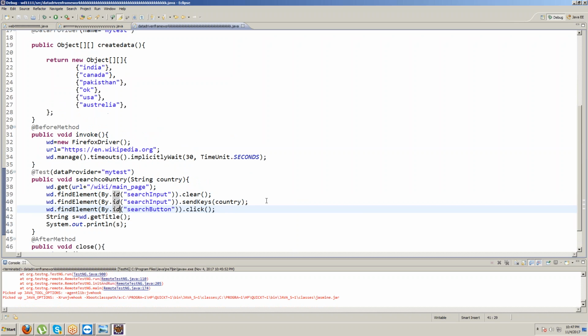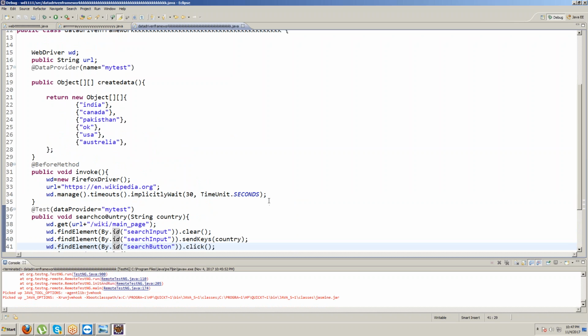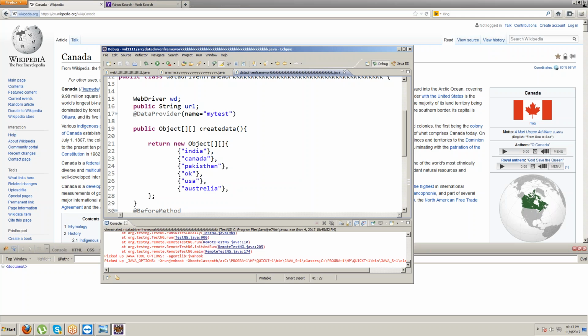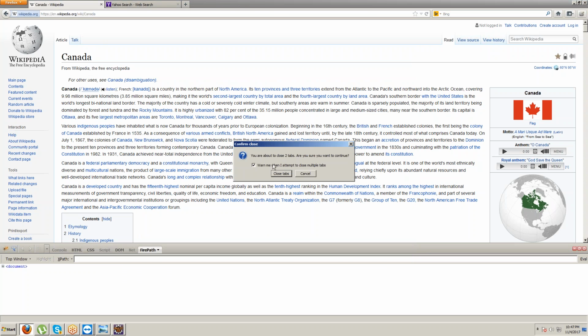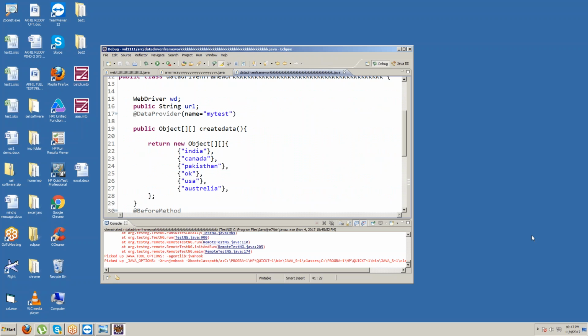Small example. If you want, sir, bring any example site and I can implement data-driven testing with you. Any example, madam, that's your choice. Each and every batch, I will tell, just bring another site. Any site. Sir, first this Wikipedia.